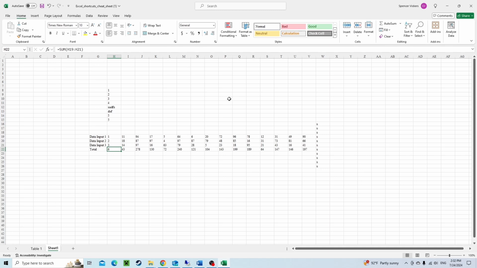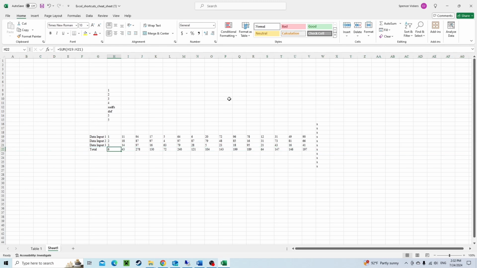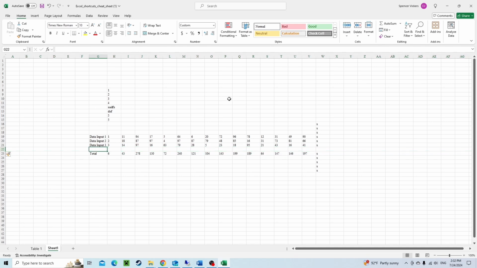Wish it did, but if it's right up against the data inputs, then anytime you add a row, which is going to be Shift Space to highlight the row, and then Control Shift Plus to add a row, if you go and look in that formula, Excel is not taking into account row 22 here, right? It's still only doing those.